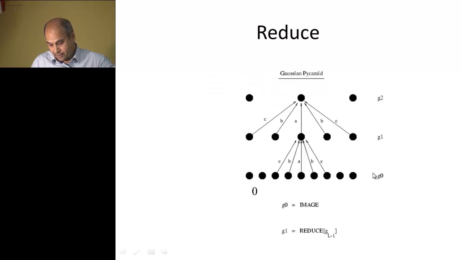So this is the highest resolution, the lowest level, next one, and so on. As you see, in order to compute this pixel, we are going to use 5 pixels below it. So we will have the weights. Let's say the weights are like this. So we'll multiply C with this, B with this, and A with this, and so on, add them up, and we'll get this value. And similarly for this one, we'll take these 5, this one, and this one, and these other 2, and so on. That's a convolution. And the same way, if you want to compute this one, then we'll use these 5 below.